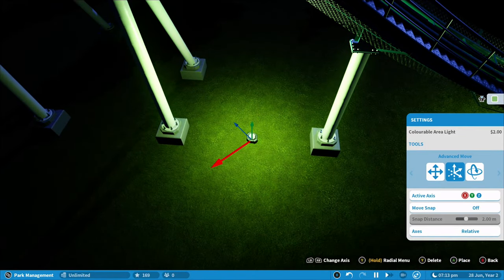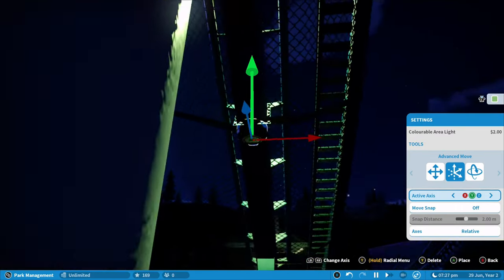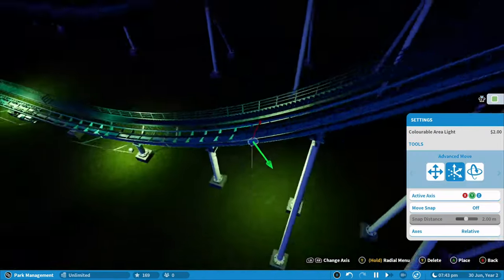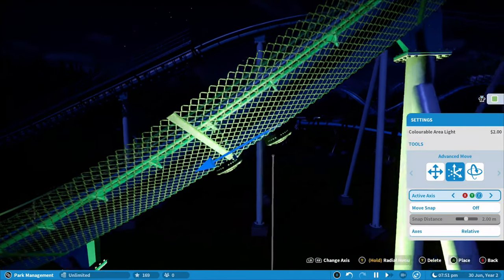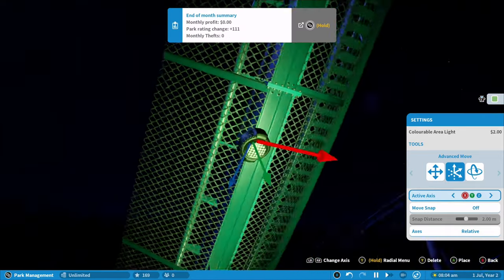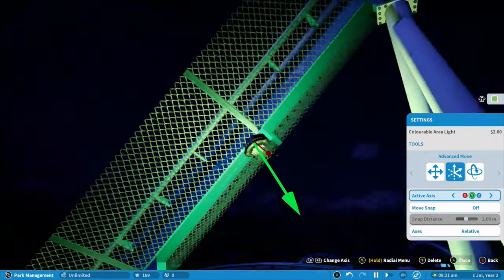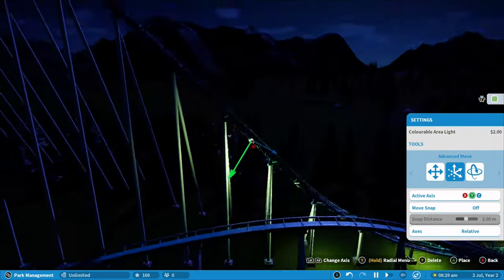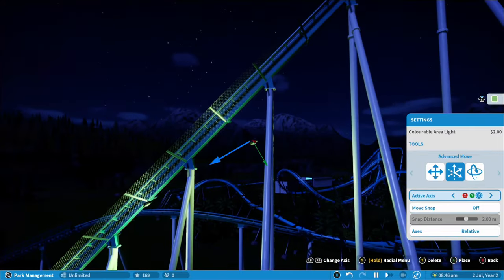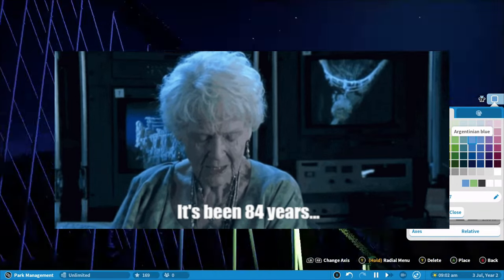And to do so, I'm going up. I'm going to turn it this way, and I'm trying to align it with the angle of the climb. And here we go. I'm gonna do this for the full length of the track, changing colors, and at the end it's gonna look good. Trust the process. This took forever. It took forever.